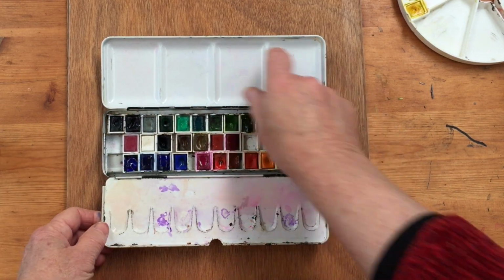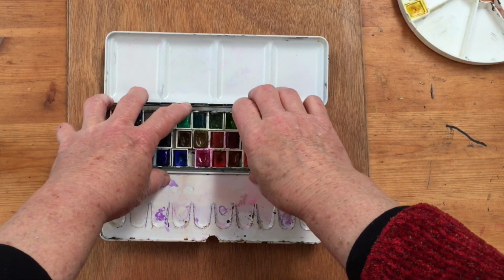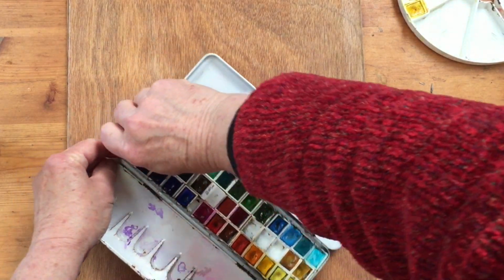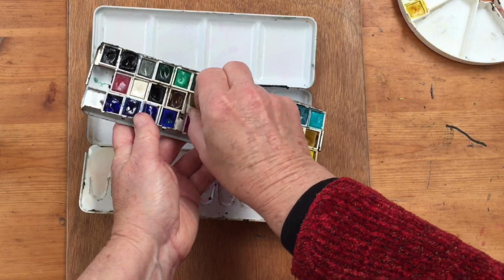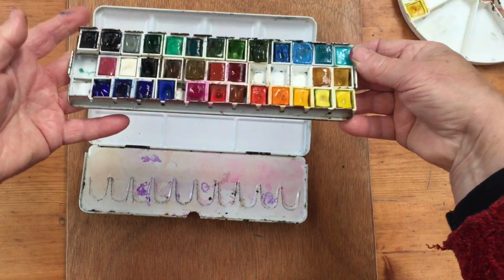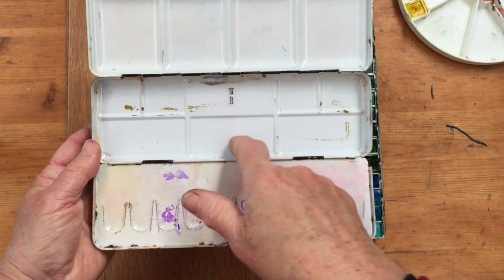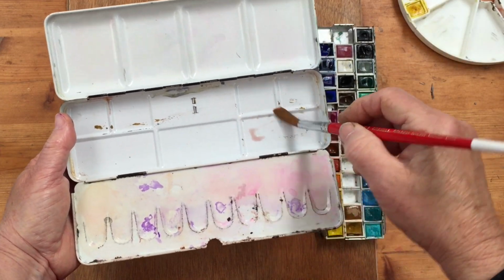And a lot of people complain about not having enough room to use this as the palette, but you can easily remove this. It comes out quite easily, like that. All of those paints are in a little framework like that. You can put that to one side, and clearly this, with its indentations, can be used as an extra palette. Isn't that amazing? I had no idea.